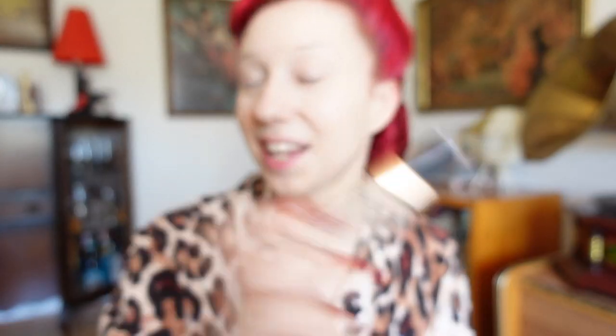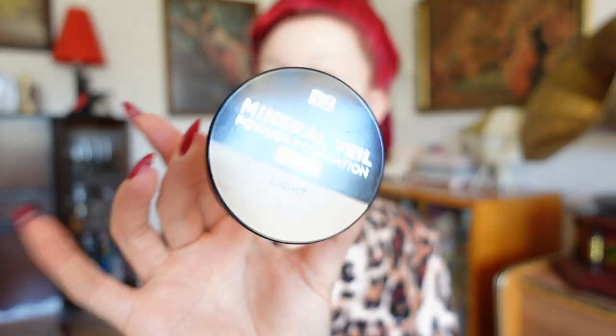I'll then take some concealer and I'm going to apply that under my eyes just where I get a little bit of dark circles appearing, and I'll blend that in using my highlight brush. With all foundation I recommend setting with a powder, and this is especially important when performing as we're going to get quite sweaty on stage — we really want to make sure our makeup is going to stay in place. As I mentioned, today is more tips and tricks rather than a full tutorial, so if there's anything you want me to go through more thoroughly I'll link videos I've already created below.